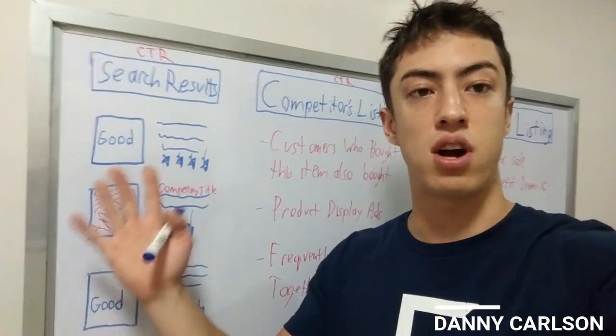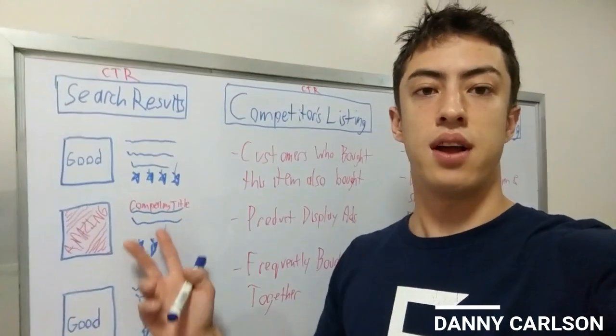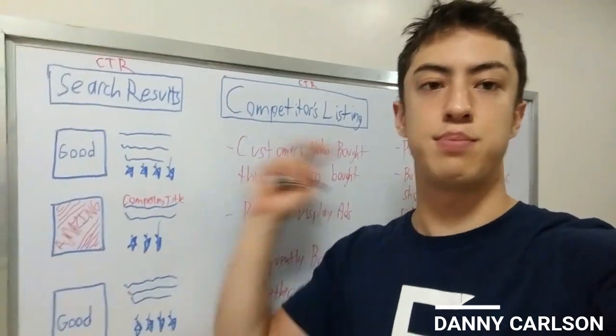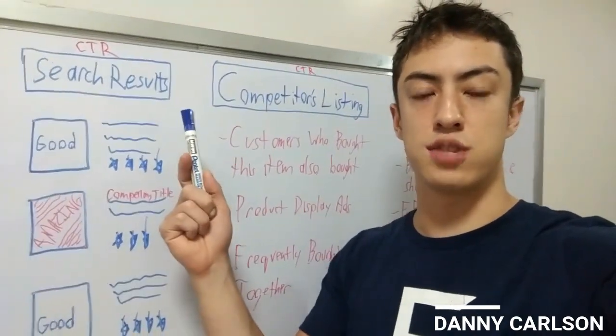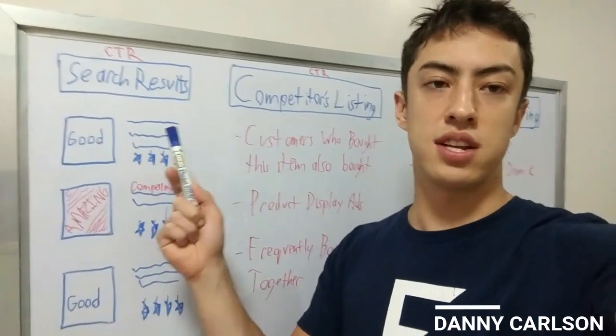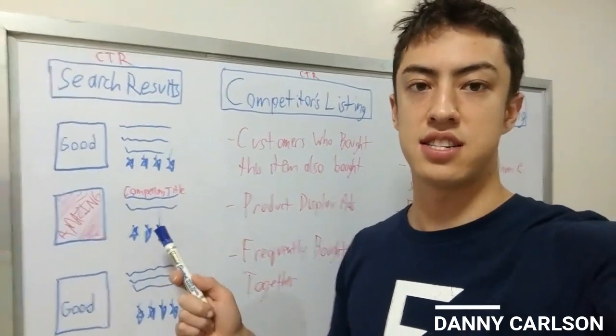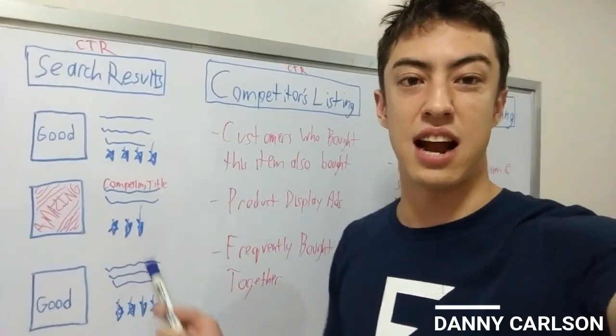So I'm going to go over the structure and the things to really focus on without going too much in depth, but how it all kind of ties together, how it actually gets people back to your listing and the mechanics of it. So let's start out here on the search results page. If you type in Grow Brush and see what comes up there, we want to focus on the click-through rate. The focus there is just to get people to click on your listing so they can potentially buy your product, right? And not click on everyone else's listing.